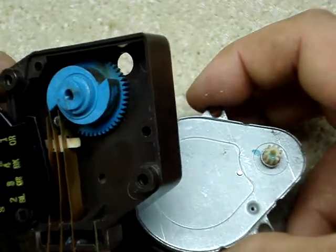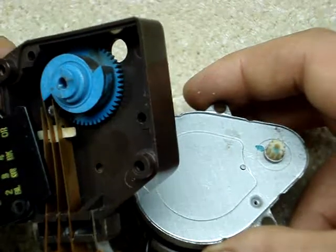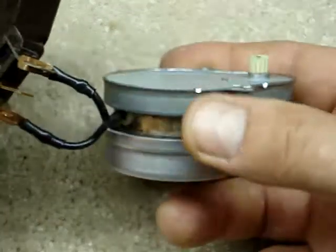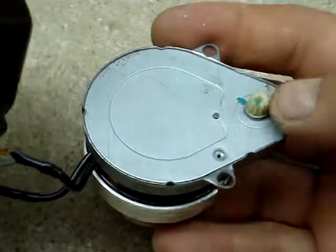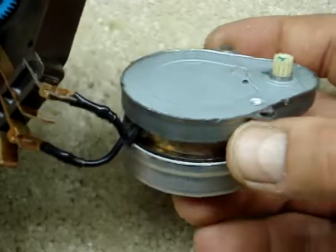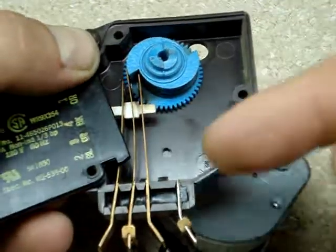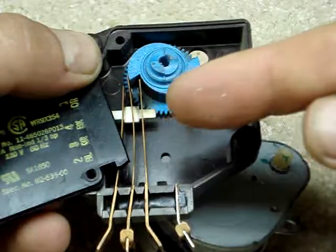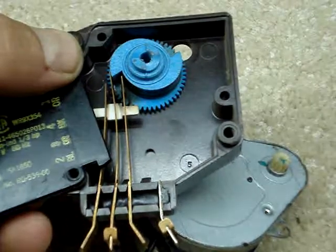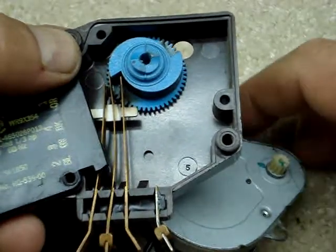They're very simple devices. There are other places on YouTube where you can see the diagnostics, but once I had it out I took it apart to have a look and figured I'd take you along for the ride. This is nothing but a standard, very slow RPM motor that works on an 8-to-10 hour cycle. It turns the blue gear, and then the three leads — compressor and defrost — turn on back and forth. The compressor runs for 8 hours, the defrost heater runs for about 20 minutes.